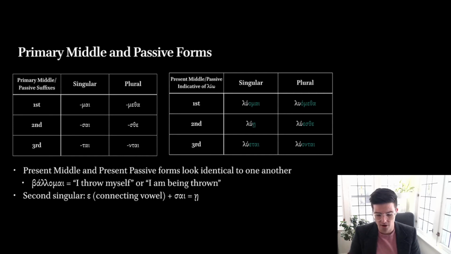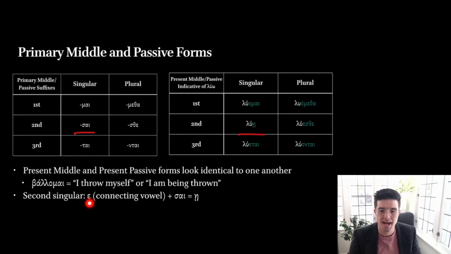And then the other thing to note about these forms and how they make it into this paradigm connected to the verb stem is the difference between this psi here and the alpha in the actual paradigm itself. For some verbs, not the present middle and not the present passive, but for example, the perfect middle and the perfect passive, you're actually going to see this psi ending, but in the present middle and the present passive, you're going to see the alpha ending. And this is because changes have happened when the connecting vowel has been added.